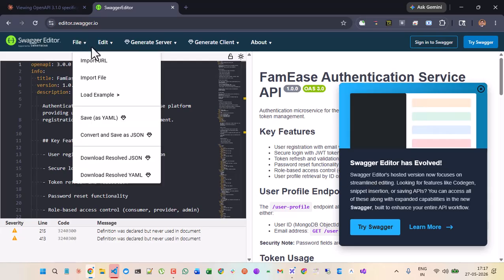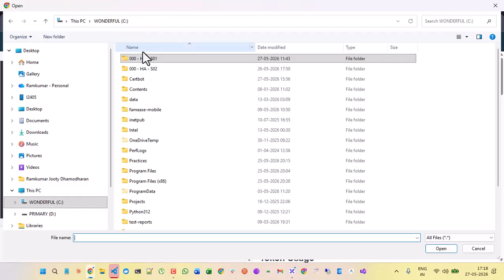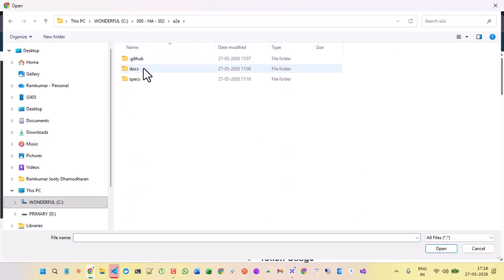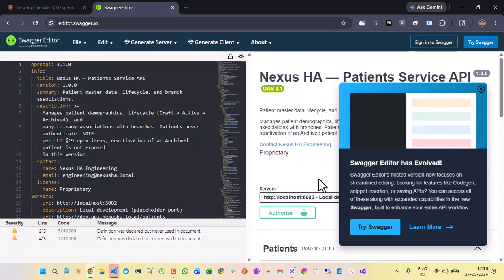Our objective is not to edit, our objective is to view. So import file, specs, patients.openapi.json.